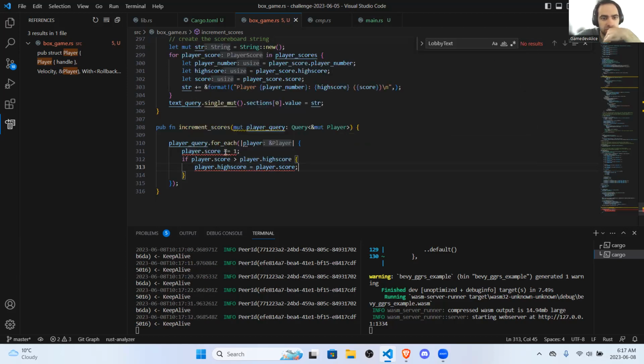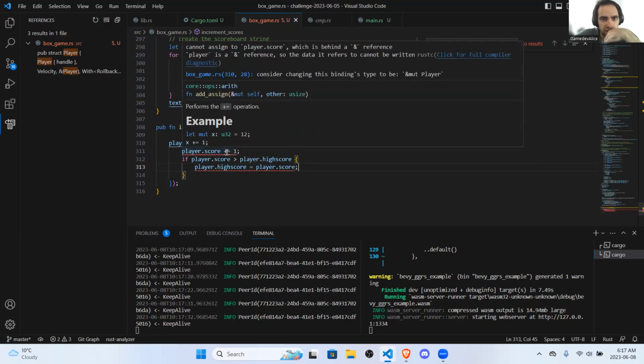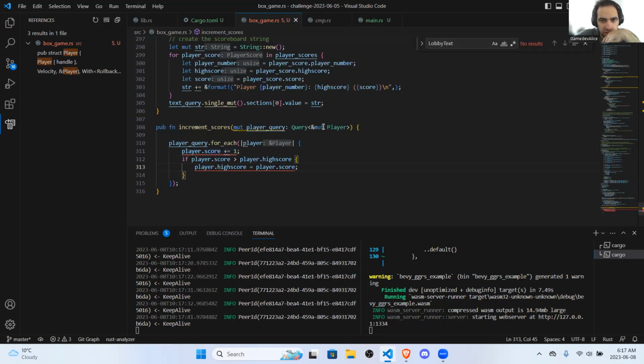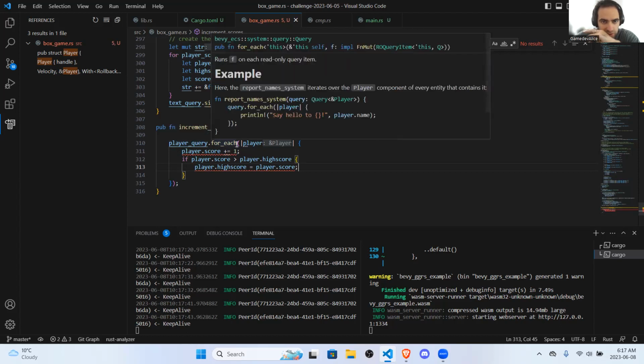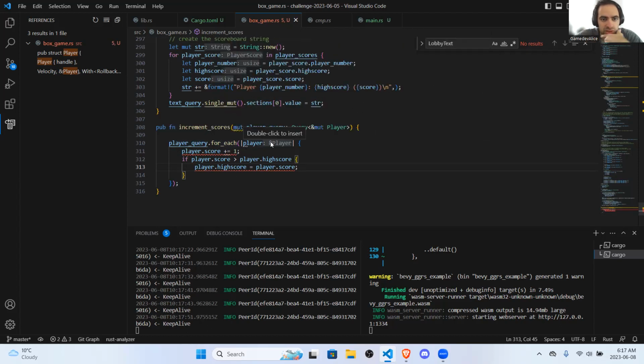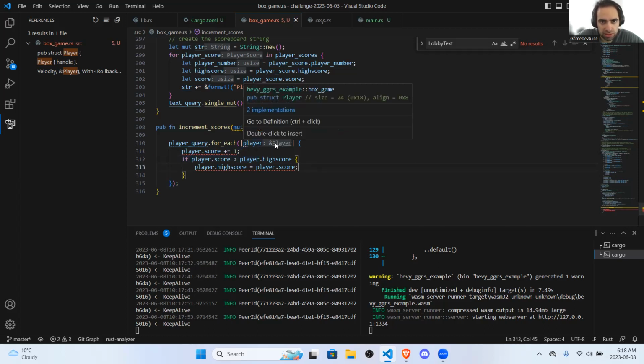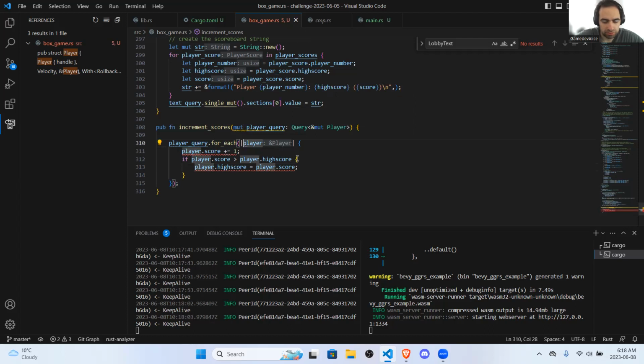All right, so I need a mutable reference. New player. Oh, maybe here. This one's not mutable. Player query. So how do I get a mutable reference over here? Might have to look at Bevy's docs. Oh. Is this enough?